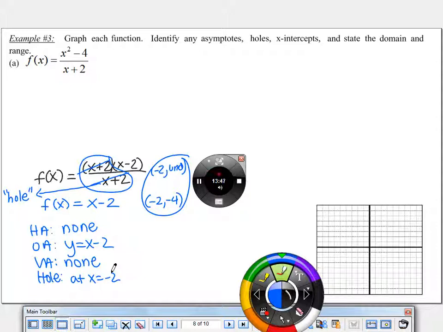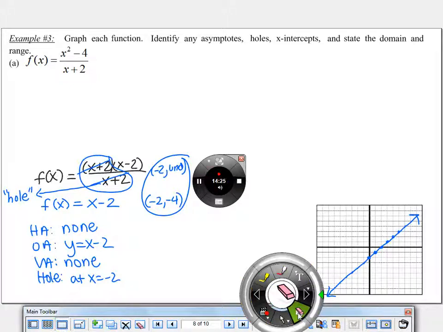Okay? So it means this. Let's go and graph this line. So y-intercept of -2, slope of 1. I can't draw straight lines, so I have to do this. Okay. This would be the graph if no hole existed. Okay? But there is a hole. Where's my hole? At x equals -2. Now that does not mean it's its own little thing floating off in space by itself. It means the point on the line when x is -2 does not actually exist.